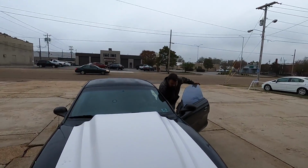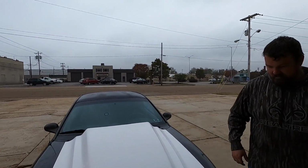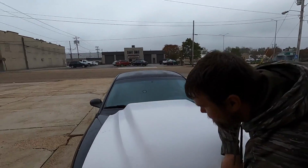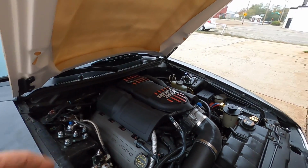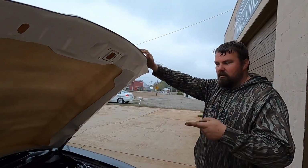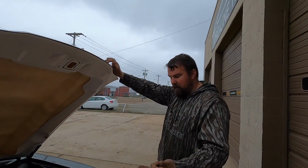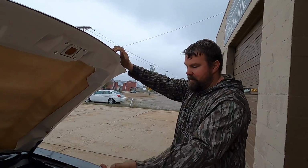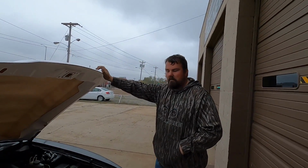This is a '97 Cobra. The motor went bye-bye, so Chris put this in there, guys. Check that out. So this is a Boss 302. This is a truck engine. Correct. Truck Boss engine. Boss 302 intake manifold, long tubes, oil pump gears, crank sprocket, and I refreshed some timing components. You did all this pretty much in your garage and at the other guy's garage.